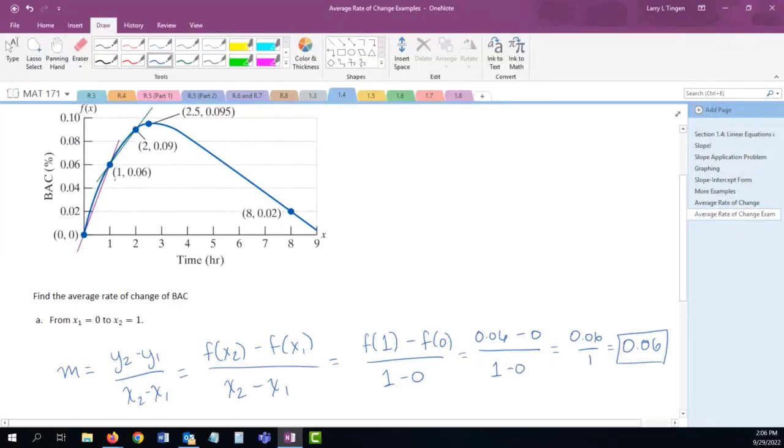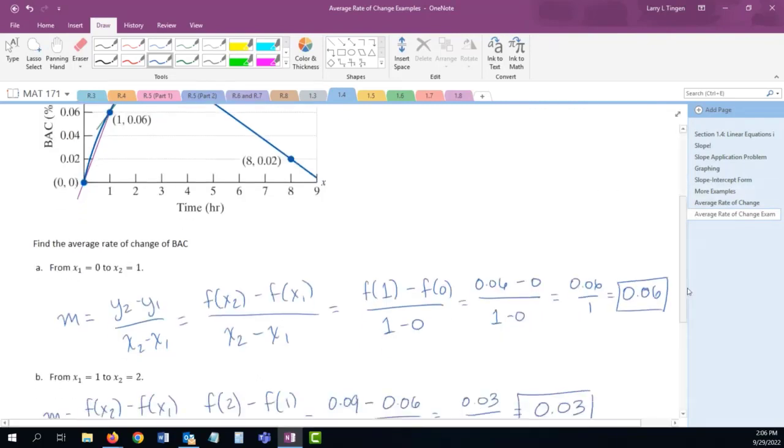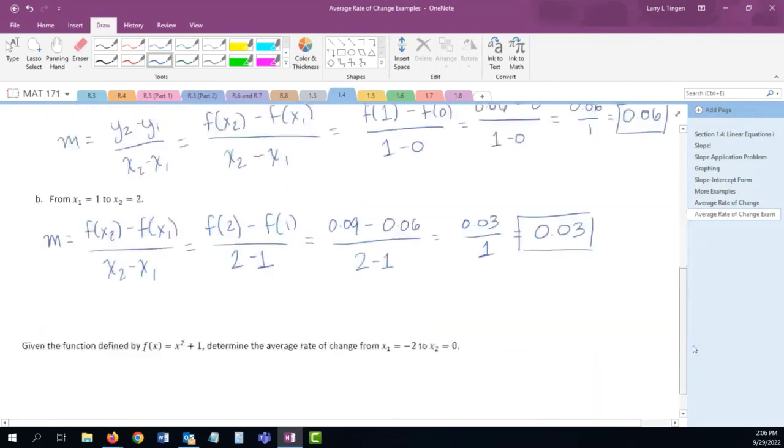That's the slope of this line. Now, if you look at these lines, you're going to say, wait a second, that's a really steep line. But you said that if it's a really steep slope, if the slope is a very large magnitude, then it's going to be very steep. And if it's a small magnitude, it's going to be small. 0.06 is small. You're absolutely right. But look at the units up the left-hand side. This is not a one-to-one setup. It's not 1 hour is 1% blood alcohol. It's 1 hour is 0.02. So even though this slope looks small, for the kind of function that we're looking at, it's steep.